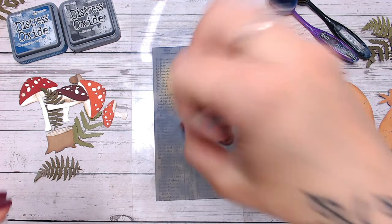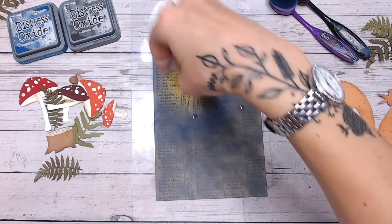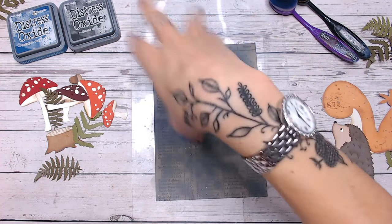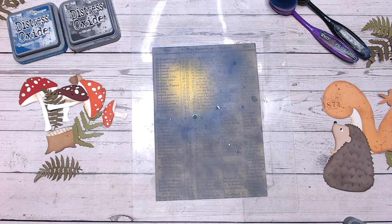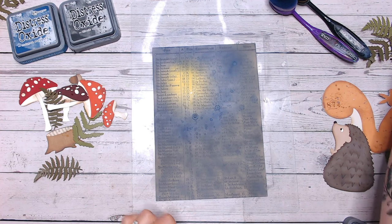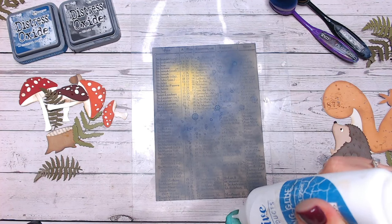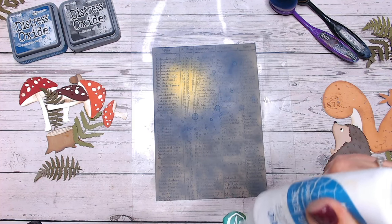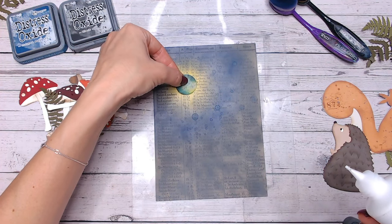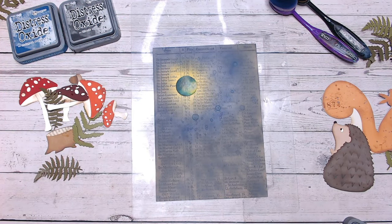Working my way around the rest of the paper, blending in circles into the edge of the blue. A few little flicks of water give it a distressed look and add to the starry night effect. Just flick that on and allow it to dry — you can air dry it or lift with a piece of kitchen towel. Already you can see that distress working. So I've got my moon — a piece of kitchen towel that absorbed some ink, which works perfectly as a moon.